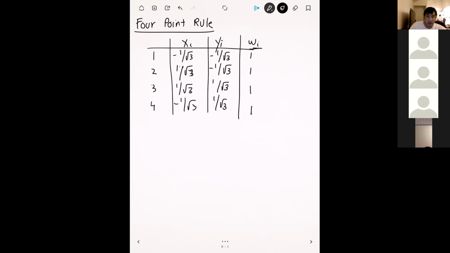If we evaluate this using these rules, our integral from -1 to 1 of f of x and y dx dy is going to be equal to f at the first Gauss point, -1 over √3, comma -1 over √3, with a weight of 1 out in front.